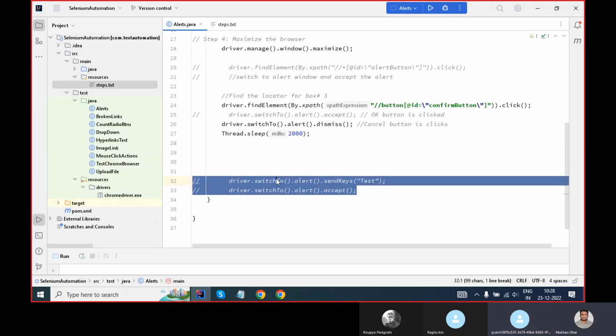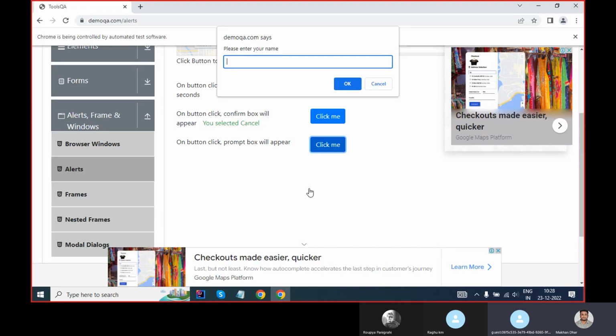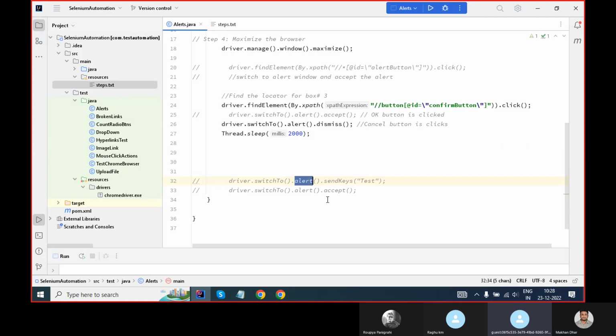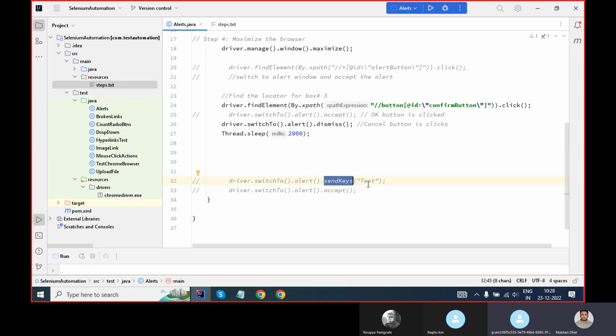So switch_to is a method, right? Switch_to will always consider the alert. You don't need to think, okay, I just click, how will my code understand where to input? Don't worry.